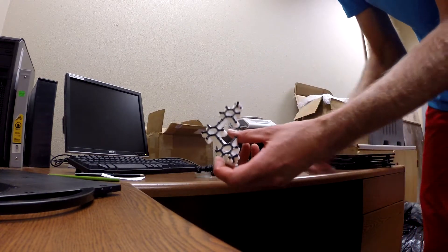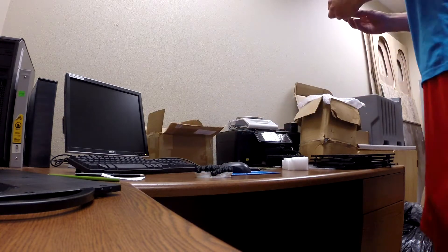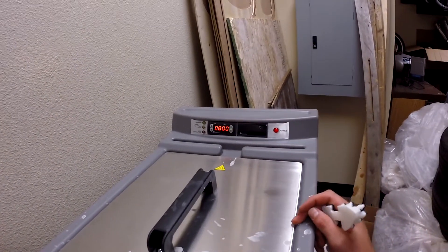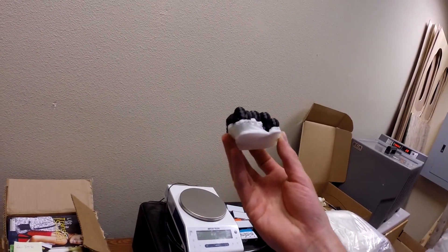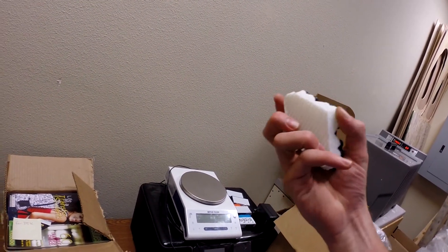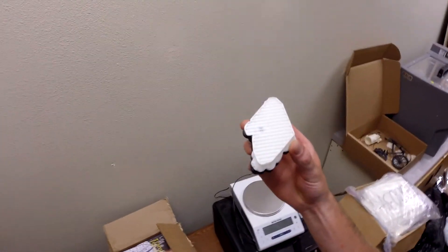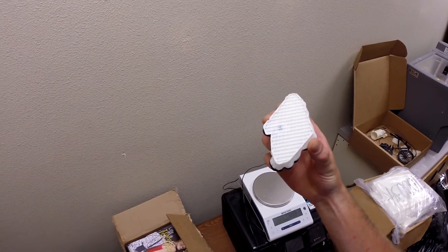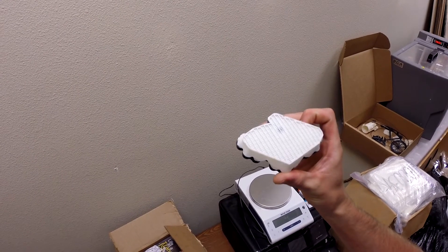Now we need to get rid of this, and I'm not going to bother trying to pop any of that off because I'm probably going to end up breaking it. I'll start this guy warming up. I'm not sure if I'm going to bother breaking any of this off either, because there are some spheres down inside it a little bit. I don't know if you can see that very well, but there's a little black dot on the bottom there. So there's definitely one down there that needs to be soaked out — I won't be able to pop all that off.